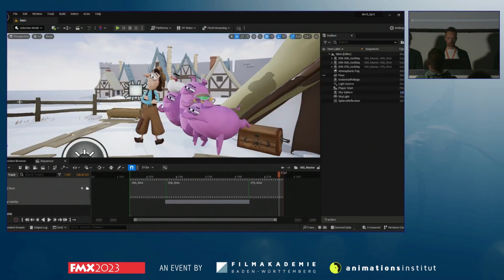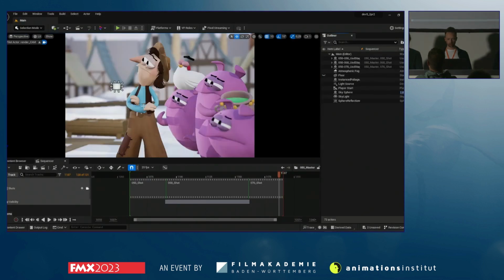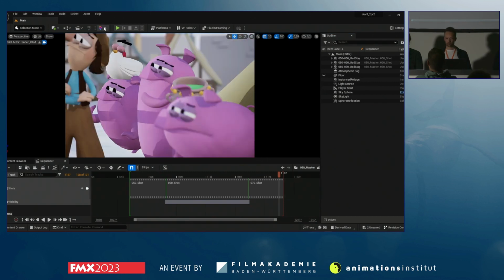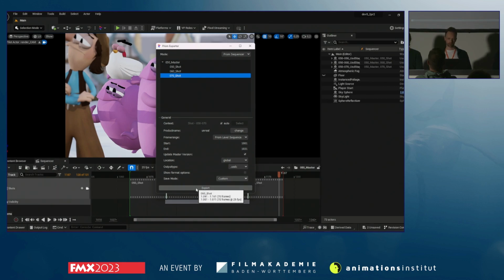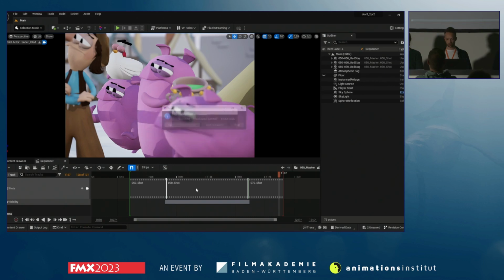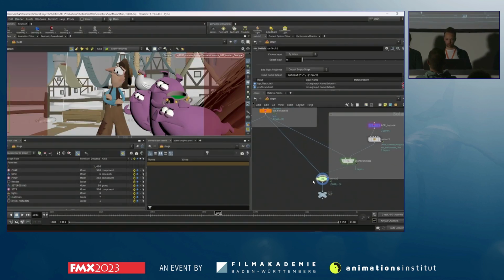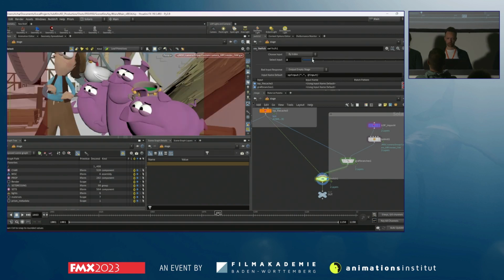We can then also export changes we made in Unreal. For example, in this case, I want to change the camera, focus a bit on the pigs here. And then I want to export this camera so it can be used by other departments in other DCCs. So again, I select the shot which I want to export. I have some export settings. In this case, I'm exporting it as a USD file. And Prism takes care of where the files will be saved, so we don't have to worry about that. Inside of Houdini, we can then load the exported USD file and put it on top of our shot, so we have the changes we made in Unreal.